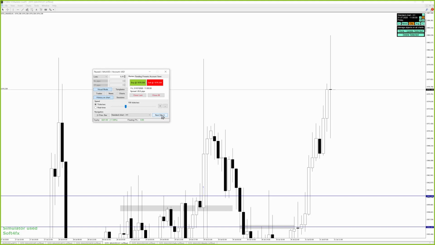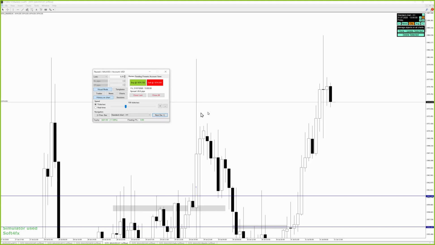3 a.m., 4, 5, 6. 6 a.m. Eastern. Crazy. Look at this. Crazy. 76 pip move on gold. This is where gold was just spitting out pips, back in the day. Back last year when Trump was in.